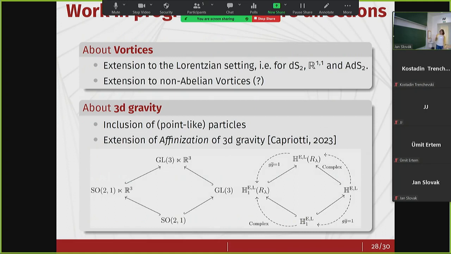So, as I mentioned, I restricted myself here to presenting the Euclidean setting because we have this parallel story of Manton. But with my supervisor, precisely the idea was to generalize to the Lorentzian setting. And in the Lorentzian setting, as you can imagine, you just take the Lorentzian counterpart of the different things that we mentioned in the Euclidean setting. So instead of dealing with H2, R2, and S2, now we go to the Lorentzian counterparts. So it's de Sitter, anti-de Sitter, and Minkowski in 2 dimensions. And this is something that we are working on now, thinking also with Callum.